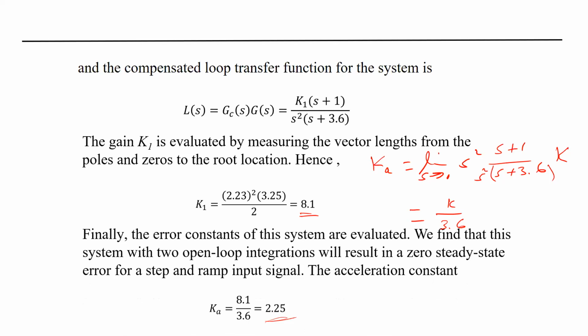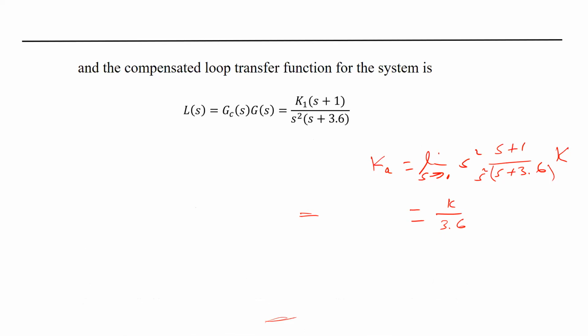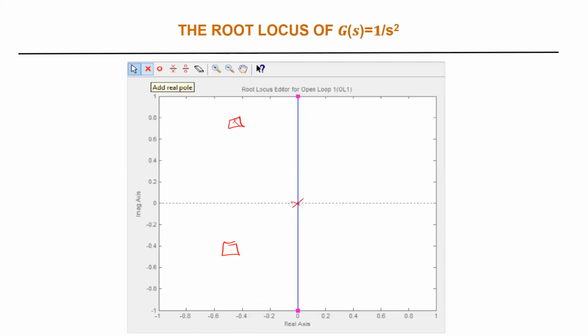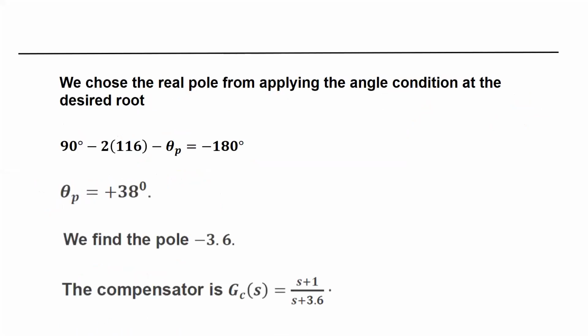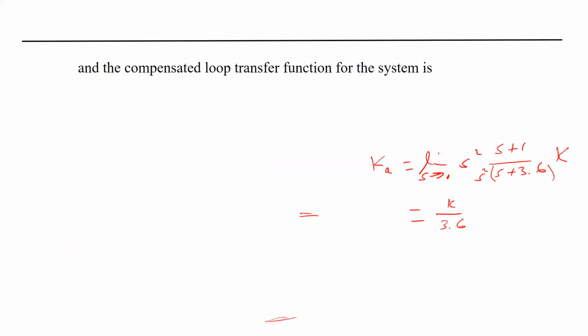Any question? Doctor, in the angle, you multiplied 116 by 2. Why is that? Because remember, in here, how many poles do I have? I have 2 poles. Each one contributes 116. Okay, Shabab, there is another example, but I will leave it for you.